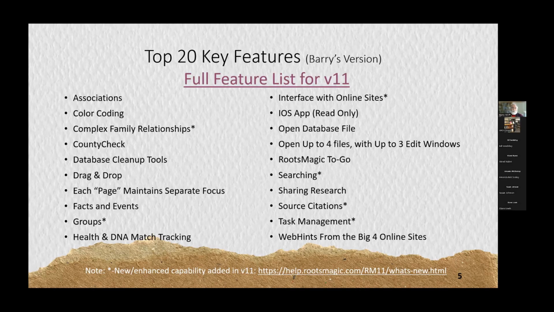And there's a book publisher tool that allows you to define a set of front material and specific reports and charts to include. And you can insert blank pages if you want to insert additional external information. And when run, the publisher tool assembles all the pieces into a single book with indices, which, like all other reports and charts, can be printed or can be saved to a file for further editing in a word processor like Word. And you can export data to a GEDCOM file. And RootsMagic currently supports GEDCOM version 5.5.1.